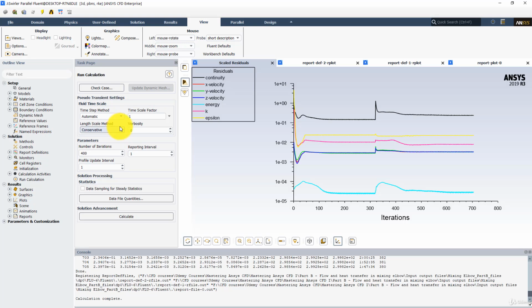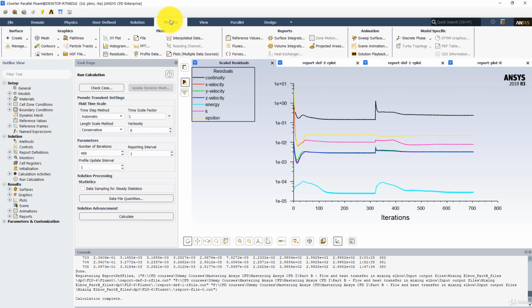Whenever these are very important for you, you must ensure that you go for the second order scheme. The first thing is that the gradients are sharp with the second order upwind scheme, and the second thing is that the results are more accurate.